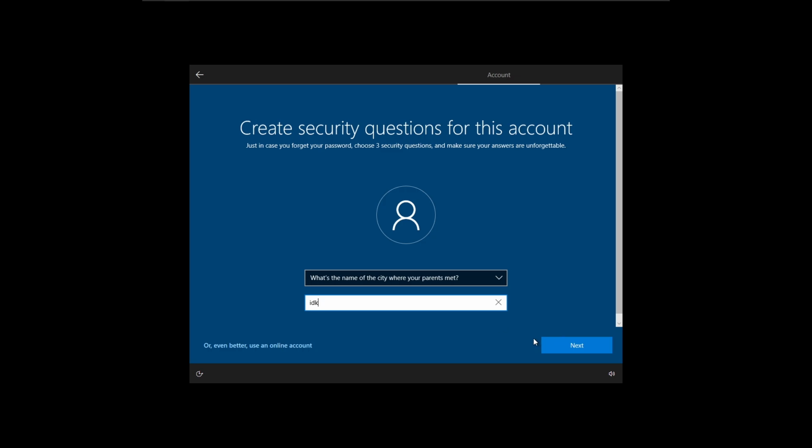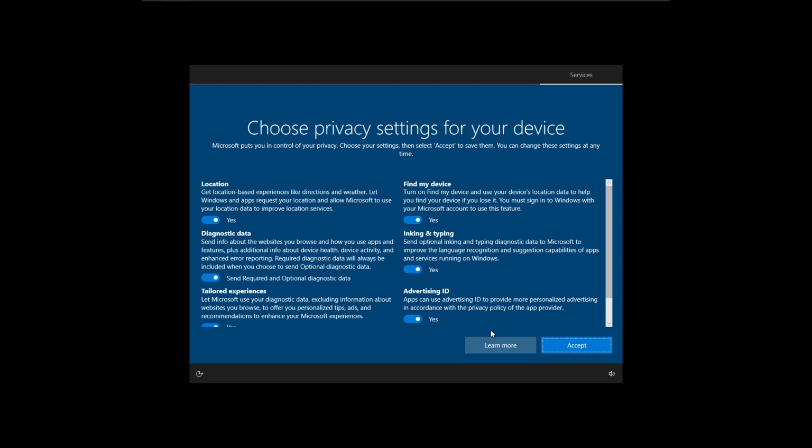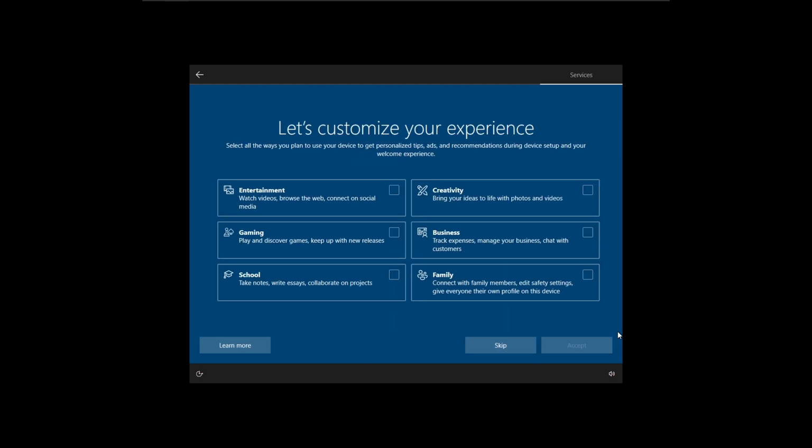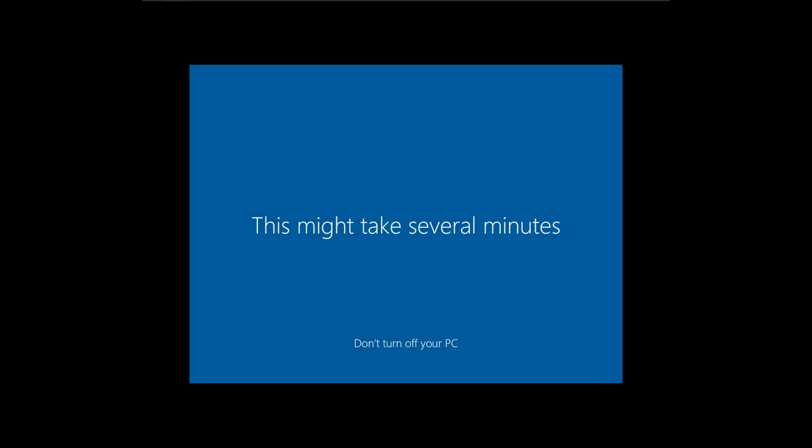But I personally would recommend using an online account because if you sign in with your Microsoft account during setup, you're gonna get things like OneDrive built in. Then it's gonna ask you to customize your experience. You can just press skip. Then it's gonna ask you if you want to use Cortana.